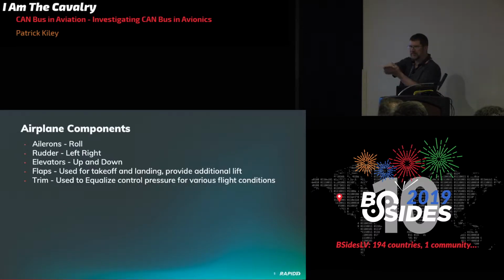Rudder, which is twisting around the y-axis, is like what you'd use in a car on the ground. Those are combined together to actually change an aircraft's direction. Elevators will basically make you go up and down in the sky. Flaps are devices that provide additional lift for takeoff and landing, and basically allow you to operate at lower air speeds to make landing and takeoff safer.